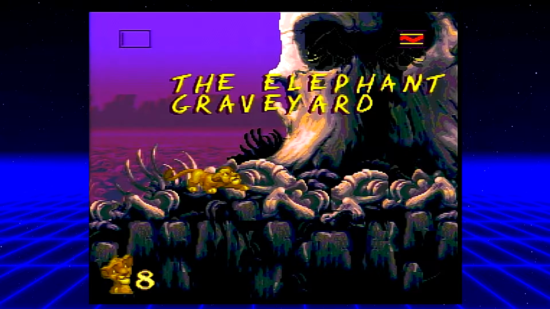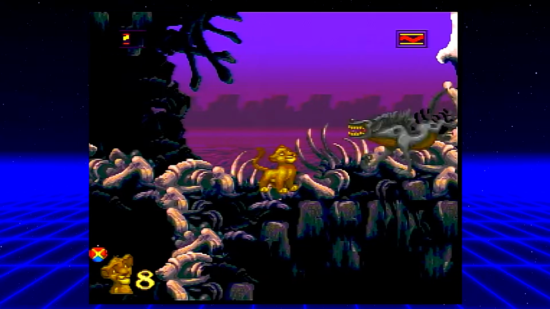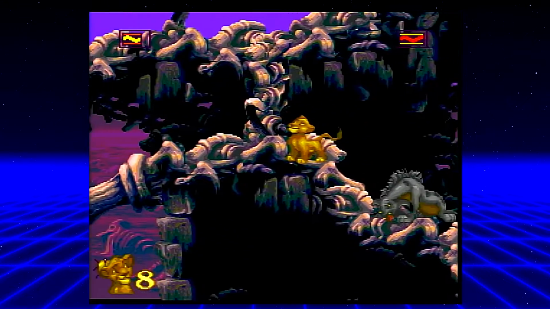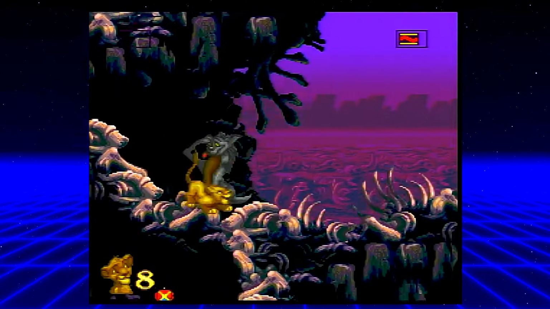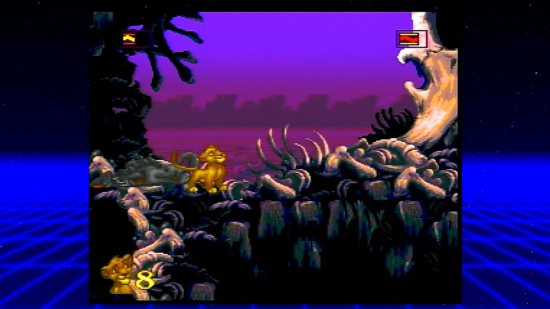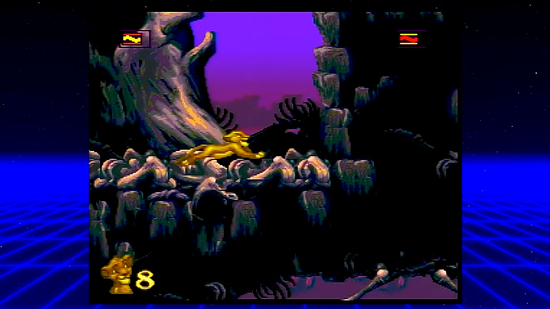Jumping into the elephant graveyard with young Simba in The Lion King. Now, it's really cool, these hyenas come out of the background. You gotta dodge them. Oh, wow, that was weird. And then jump on them. You dodge them, then you jump on them. When they basically get tired out.